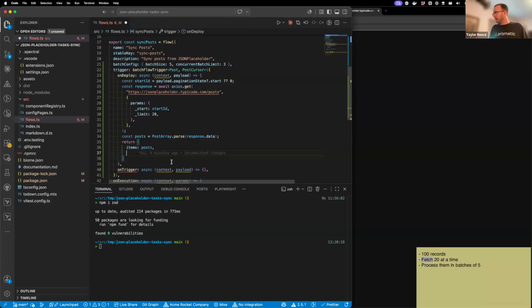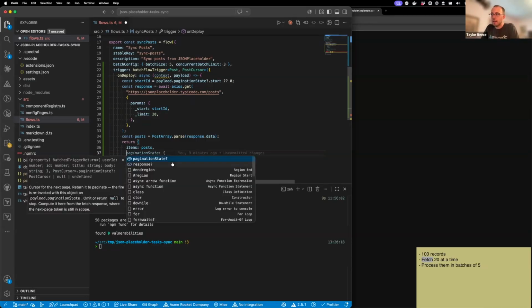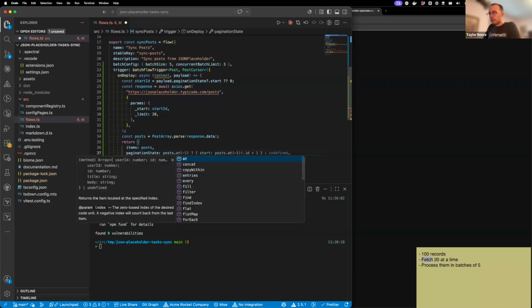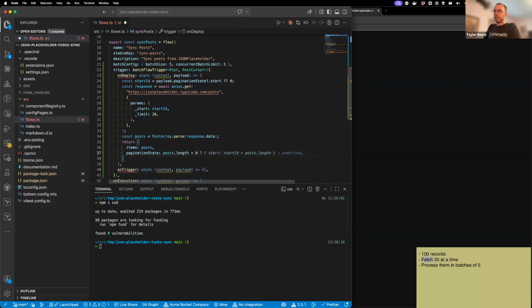And when I return a null for a pagination state, that indicates to Prismatic, this iterator is done fetching data from my third-party app. Don't keep invoking my iterator over and over again. So I'm going to say pagination state is going to be depending on if the number of posts is greater than 0 or not.